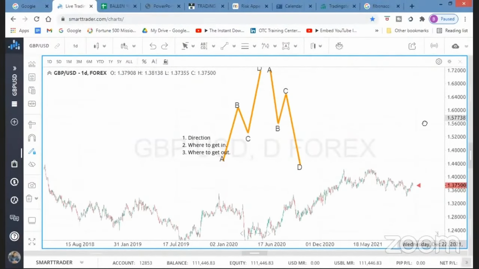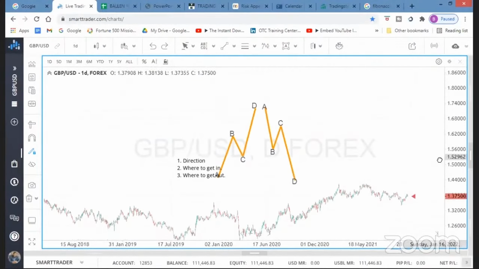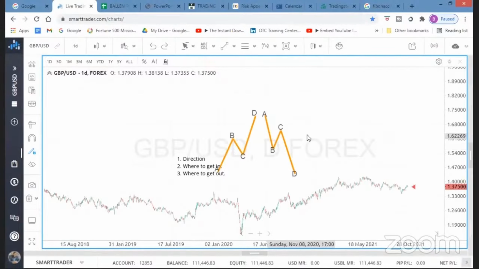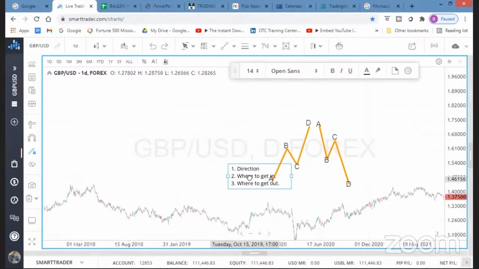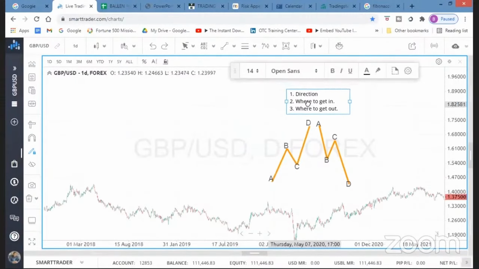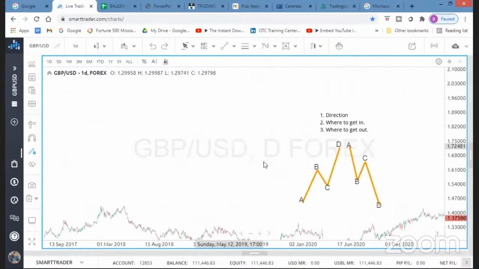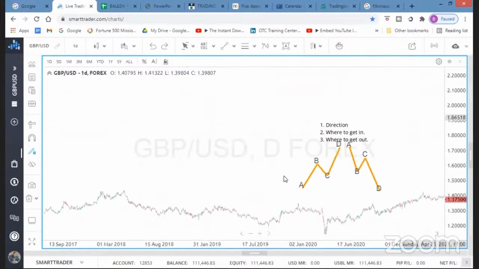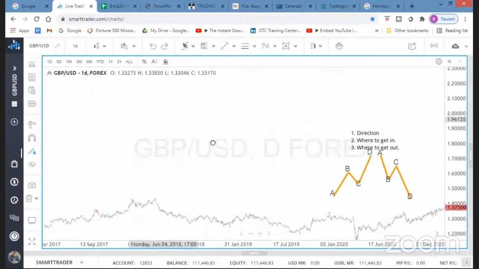That's why support and resistance is so important. When you have a level of support and you look back in the past and see that it's holding, that's a price level where you have buyers: we like this level, we can buy. And when you have resistance, we like this level, we can sell. So how does this all form? We've got an ABCD wave to the upside and an ABCD wave to the downside.